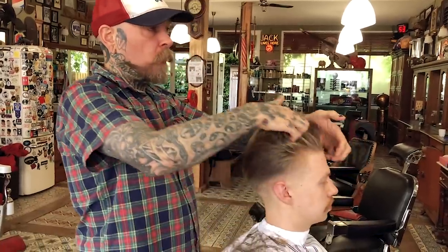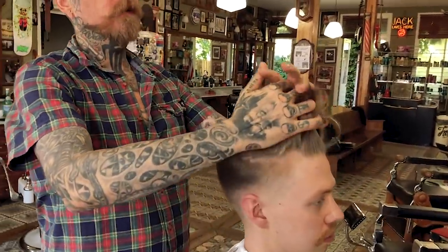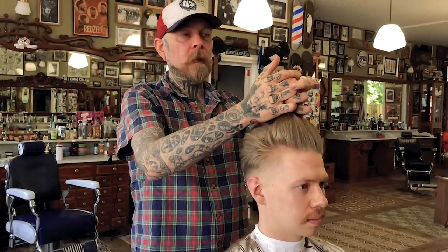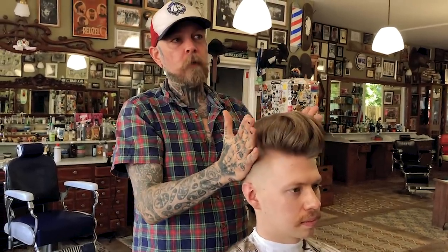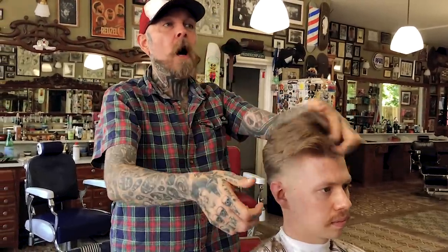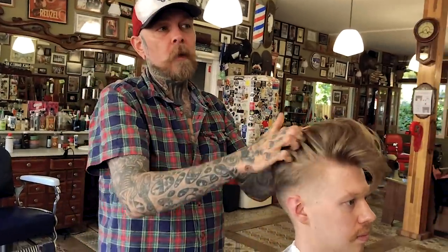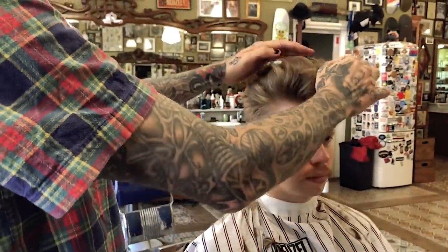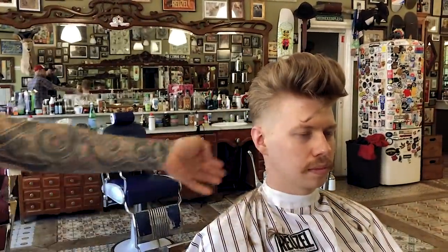So, pretty much final look. I know my haircut is ready when I can comb it with my fingers, and wherever I bring it, there is a good feel to the cut. I can go for an extreme version, like super high, but there is enough length to slick it back more, and there is enough texture for Otto to wear it the way he wants it. I really love how his hair is opening up here. There is a really nice shape, nice texture.